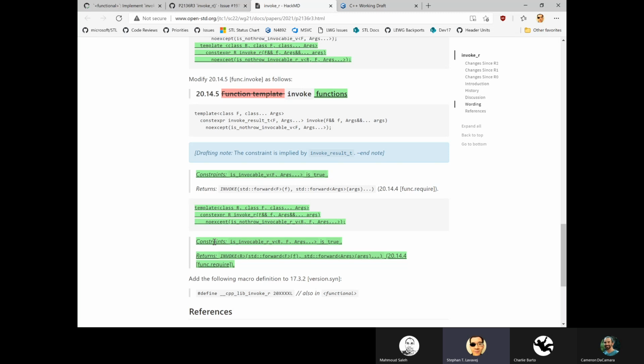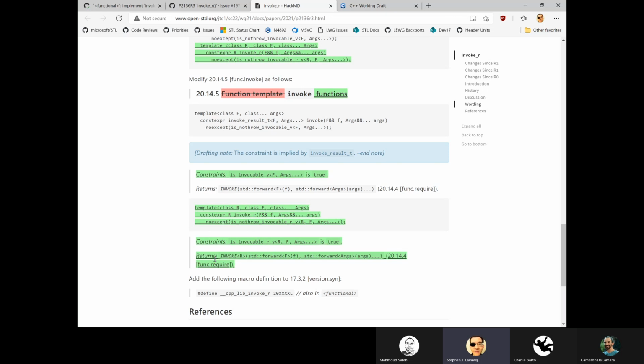Here's the definition of the new function. It's got the same sort of constraint that's also implied by the invoke. Oh, I see. So this constraint is actually necessary. The old invoke, its return type was specified as invoke_result_t, which is specified to SFINAE away if the thing is not actually invocable. So this says invoke should also SFINAE away. invoke_r has an explicit return type, R. That's its whole purpose for being. So we need to give it a constraint that it should compile only when the thing is actually invocable with the arguments and with the return type.